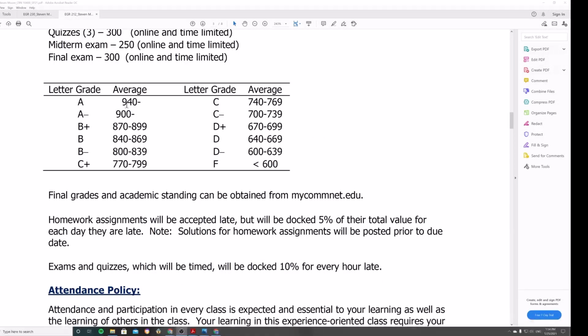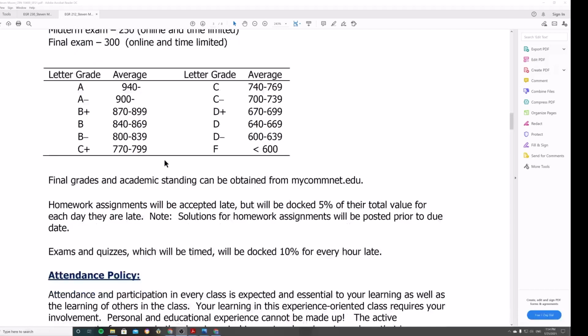All right. So actually I noticed there is something here that didn't come out right, but I'll make a correction and post this. It should be anything above 940 essentially. So 940 and above is an A. Okay, so this goes up to 939. That didn't come out right for some reason, but I'll fix it.